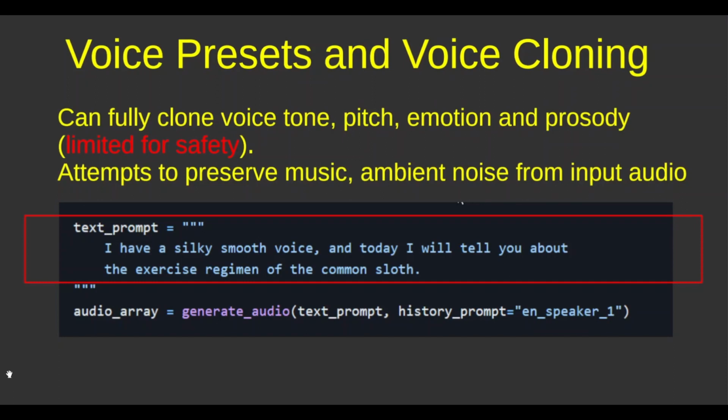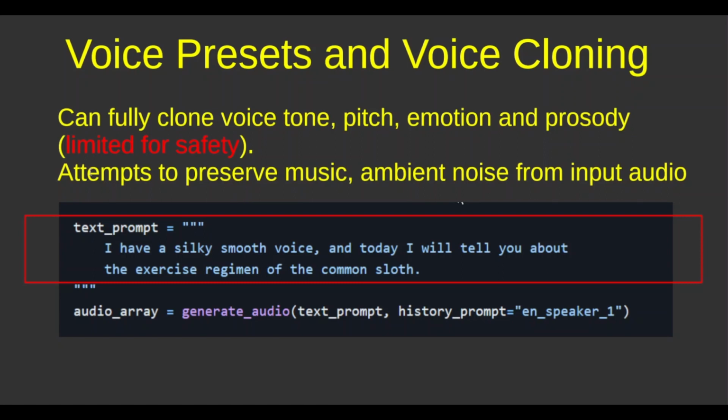You can also use Bark with voice presets and to do voice cloning. It's able to fully clone voice tone, pitch, emotion, and prosody, though this feature is limited because of safety.